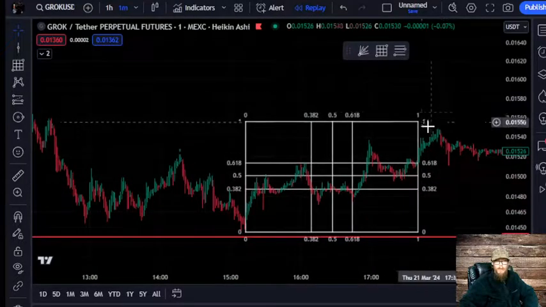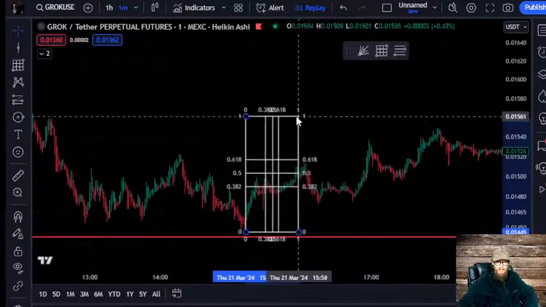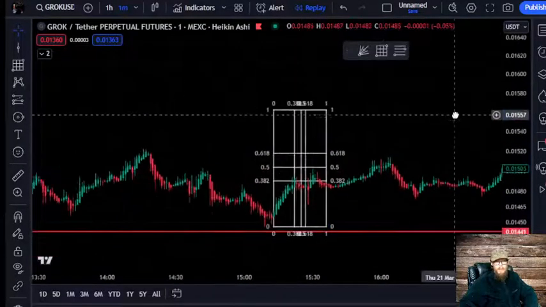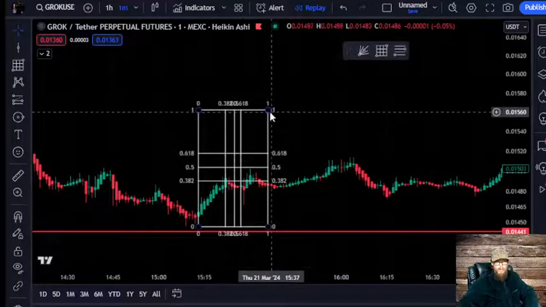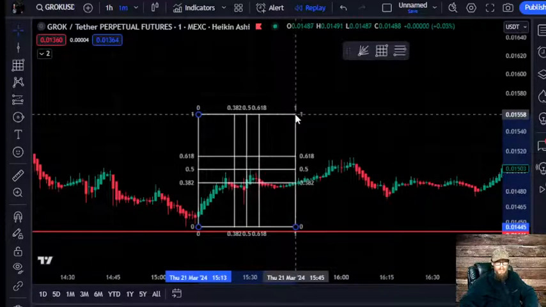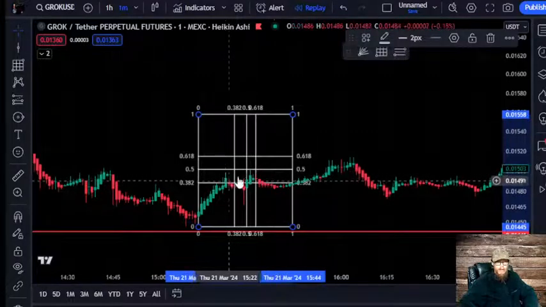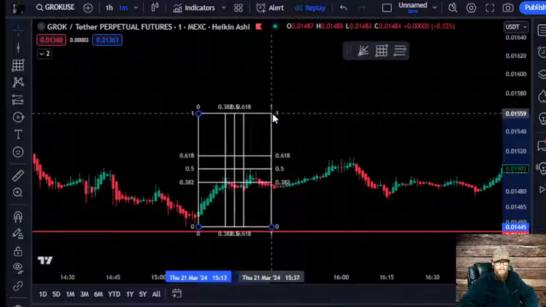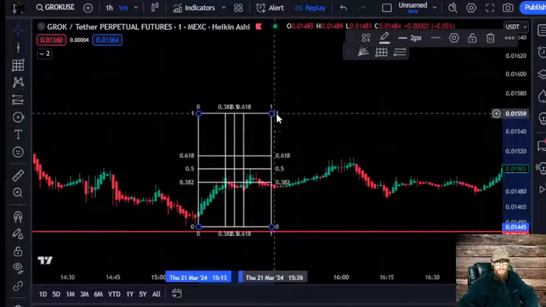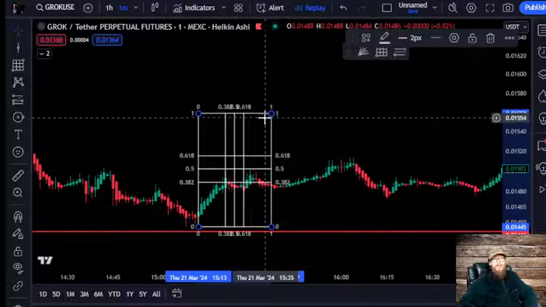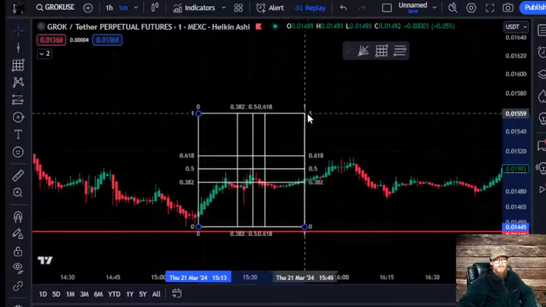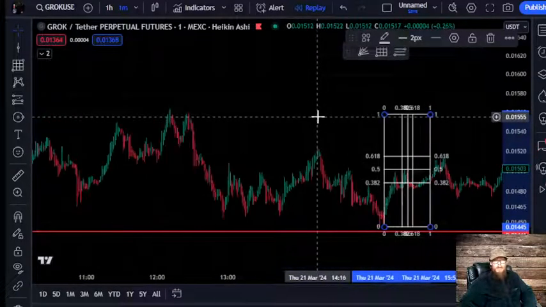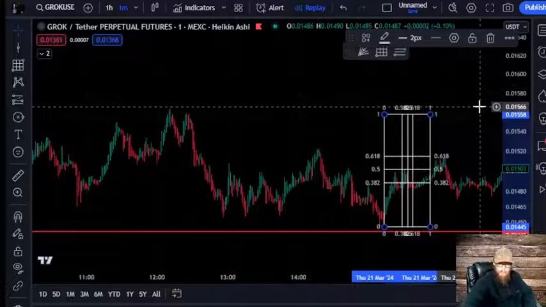But let's zoom in and do it. We'll find the end of our very first cycle. Look at that. You know, this is a 1 minute chart meme coin. See, there's your high bar right there. So let's take our 382 time tick. Put it on there. So you can't say that you don't know how to use these things. I've given about 500 examples. And if you like this kind of TA, there is more where that came from.